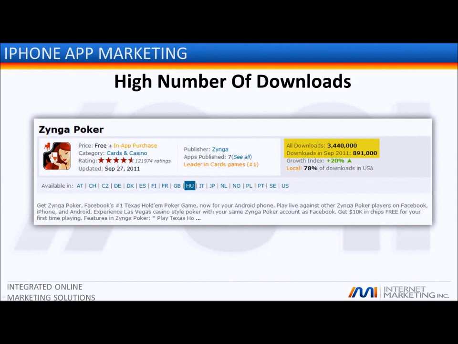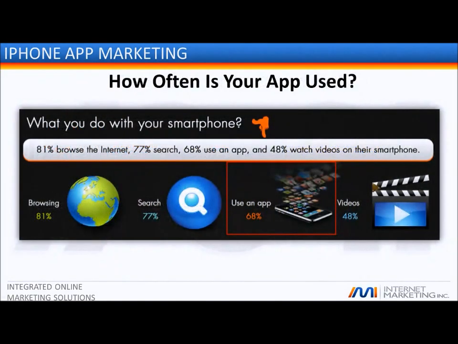Apple realized that a lot of marketers were paying people for artificial downloads, paying them to download a particular app but never use it. So Apple realized that marketers were trying to game the system. A number of months ago, there was discussion that Apple has tweaked its algorithm to determine how often your app is used. So usage is extremely important.